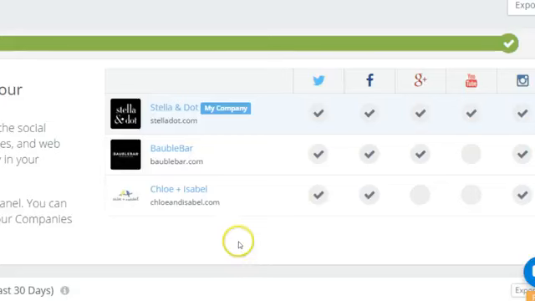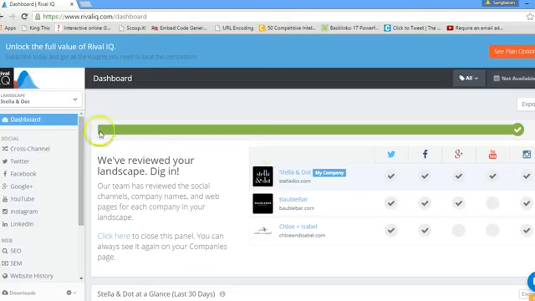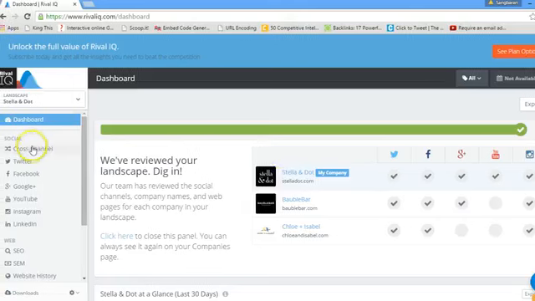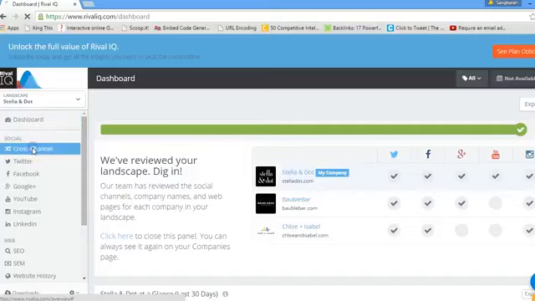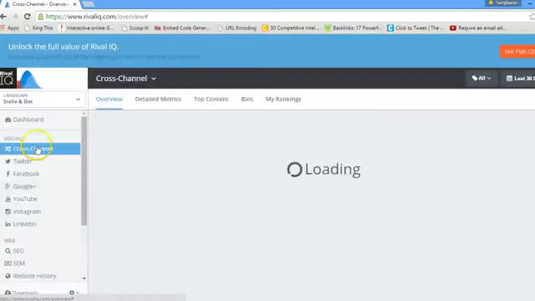So for this analysis process, we are going to concentrate on Twitter, Facebook and Instagram. So come over to this area where you can find this Cross Channel first option. If you go there, you will get a detailed report about the entire social media platform, including all these 5 social media profiles.